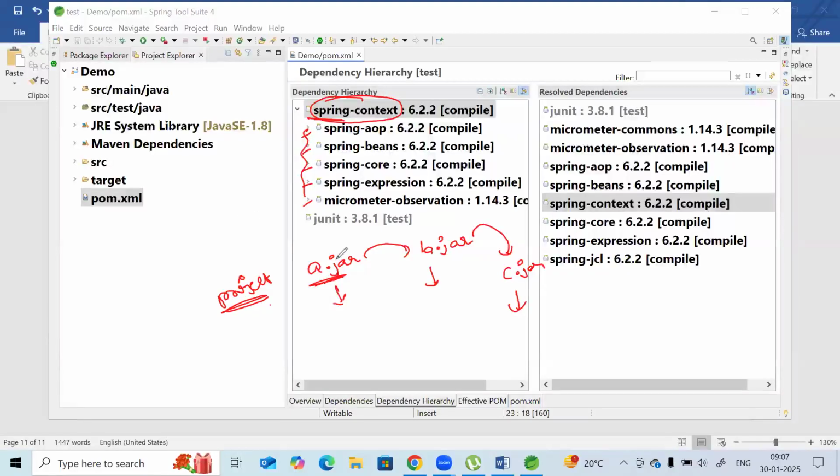So A is the jar required for this project, but A jar depends on B jar, and B jar depends on C jar. What will Maven do? It will download all. So B and C are called transitive dependencies.